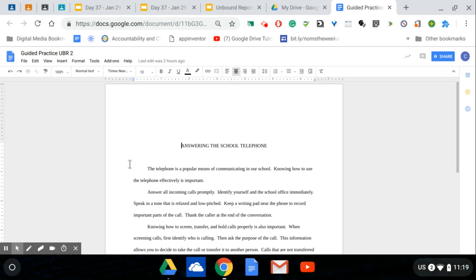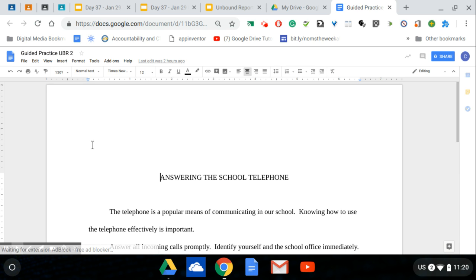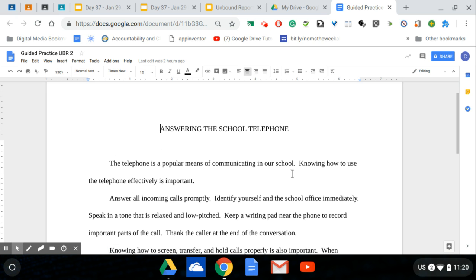Okay, please notice your paragraphs. In each paragraph, the first line is indented. That tells the reader this is one paragraph, and this is where another paragraph begins. So as you're taking a look at paragraph 1 and 2, actually, I'm going to zoom in just a little bit so you can see that better on your screen. There we go. So that should help you in typing or keying this doc, especially if you're trying to type it from the video. So again, you're going to see paragraph 1 and paragraph 2 on your screen right now.